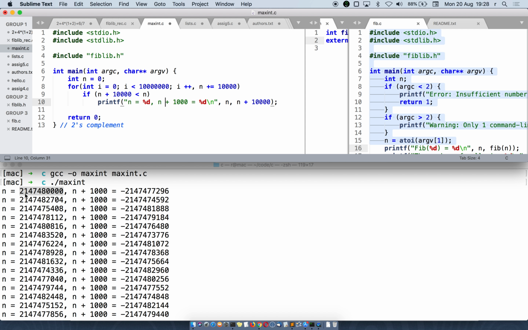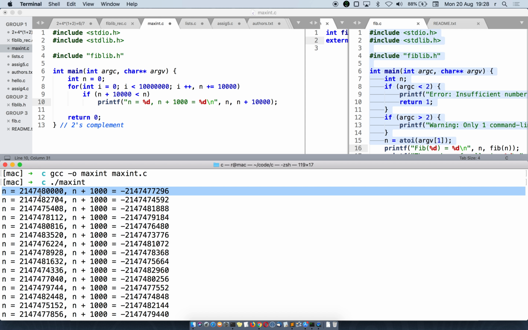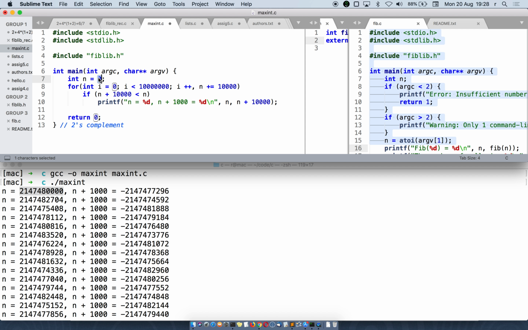So let's look at this value here, right? I'm going to copy it. So I'm going to start from here. Now, because it happens within 10,000 numbers, right? Why do you think I stepped at a step of 10,000? Why do you think I used 10,000 here? Yes, I didn't want to wait all day, right? So I have stepped with large steps so that it will finish relatively quickly, right?